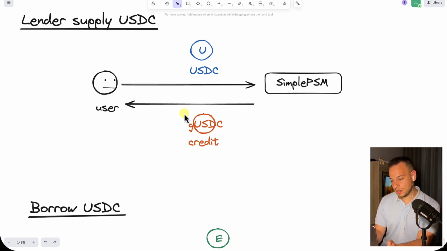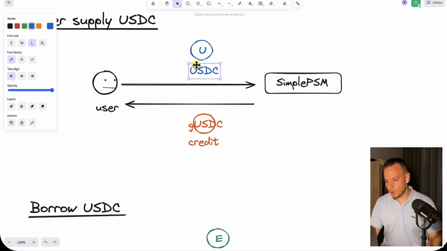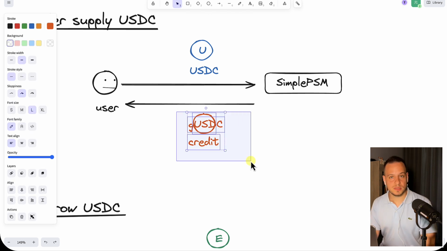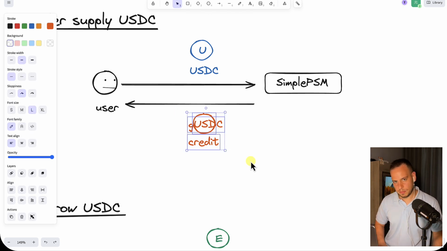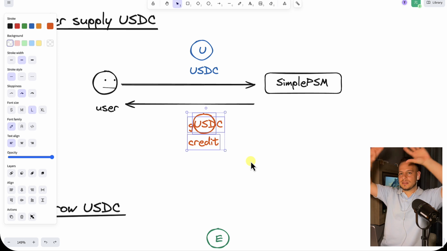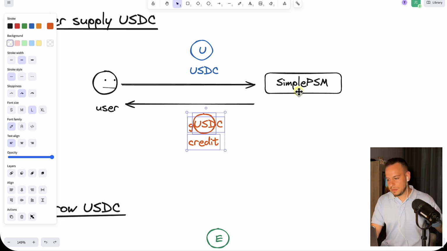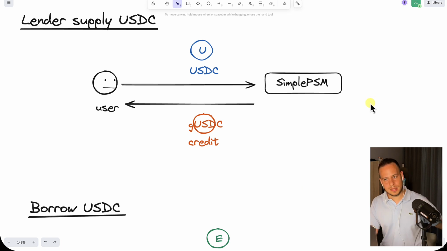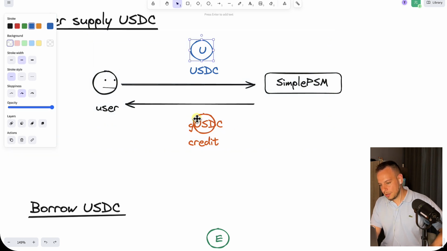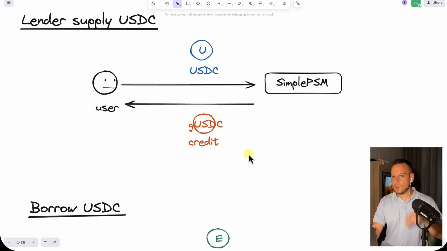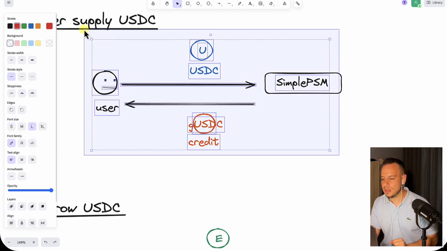But what happens when credit multiplier goes down? When there are losses in the system. When the lending term is losing, the credit multiplier might go down, never up, only down. Then for 1 USDC, you will get more gUSDC tokens. You will get maybe 1.1 gUSDC, maybe 2 gUSDC tokens, based on this credit multiplier parameter that is in all the contracts of the system. It's in the simple PSM, in the lending term, in the surplus guild minter. All the contracts are looking at this credit multiplier to see what is the ratio between the peg token to the credit token, and only one of them updates the credit multiplier when there is a loss, right?